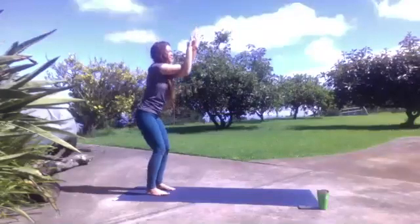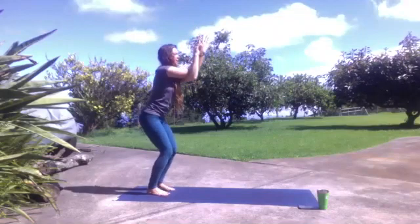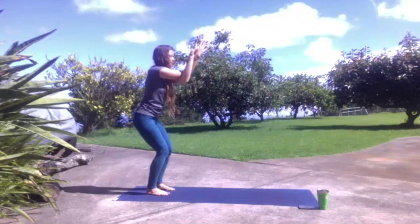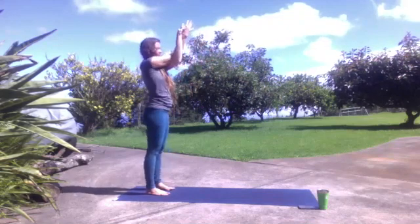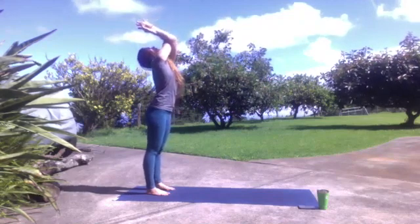Bend your knees. When we straighten out your legs, we'll take the tiny heart back bend. Find your roots. When you're ready, grow tall, lengthen. Back bend or heart lift, open mouth, exhale.